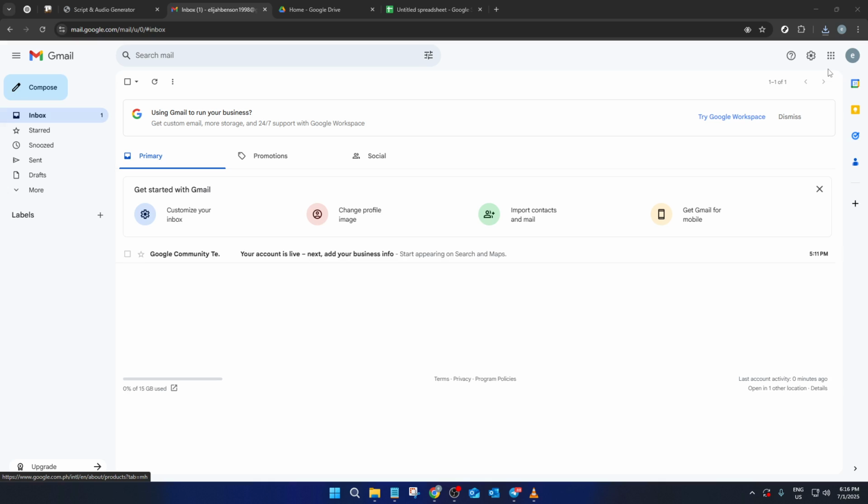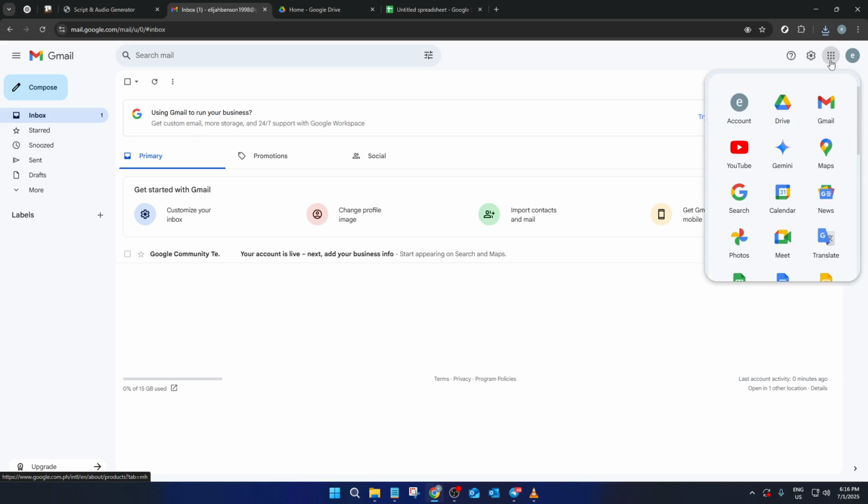Alright, let's get started. First things first, you'll want to make sure you're signed into your Gmail account. If you're already in Gmail, you're in the perfect spot. At the top right corner of your screen, you'll notice a grid made up of 9 little dots. This is sometimes called the App Launcher or the Google Apps menu. It's a bit like a doorway to all the tools Google offers. Go ahead and click on those dots. Take a moment, no rush.